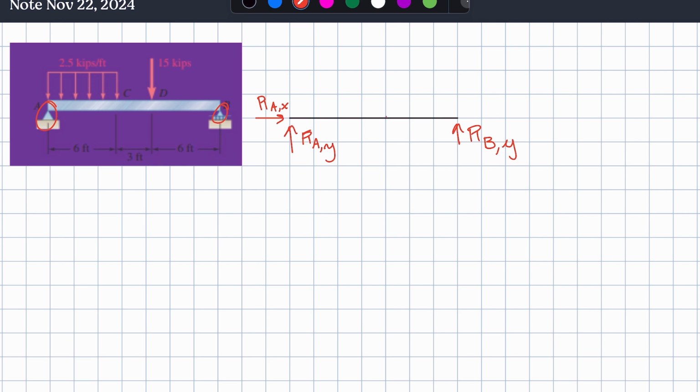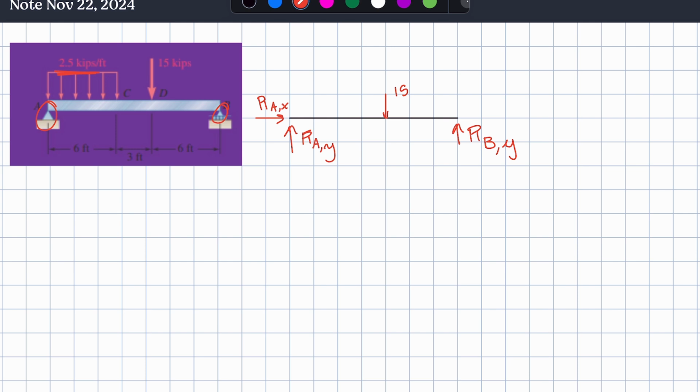After we do that, we're going to draw in that 15 kips. That's shown at point B. And then we have to figure out what to do with this distributed load right here, because when we're doing our free body diagram, we cannot have a distributed load. We have to treat it as a point load, and so in order to do that, we have to figure out how much force is actually happening there.